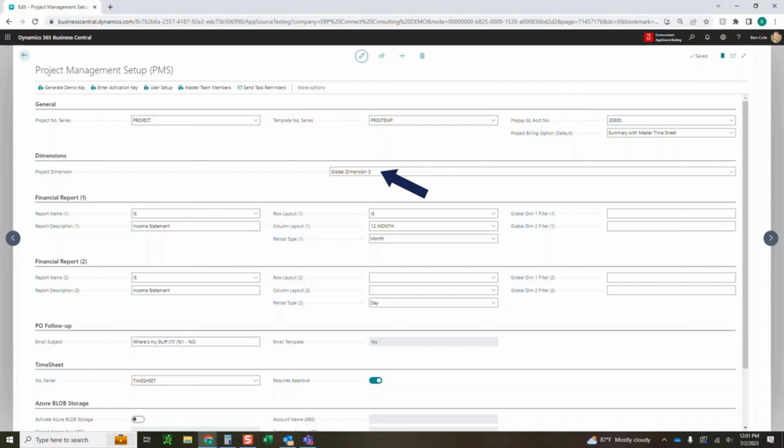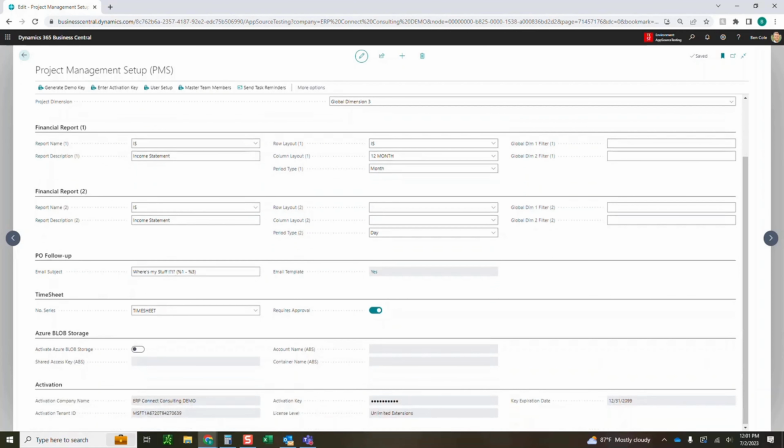So anytime you transact against it, it will pull it into that summarized view, which is kind of our project dashboard, right? To see all the sales and the purchases and anything that's going on within that project. So for this sake, we're going to be utilizing dimension 3 to track our project. The next two are just going to be some financial reports. So financial reporting for the projects. In this case, I have 2 different income statements that I'm going to be utilizing. That's going to be in a future session that hyper focuses on reporting and dashboarding.